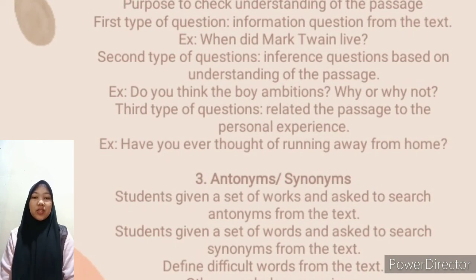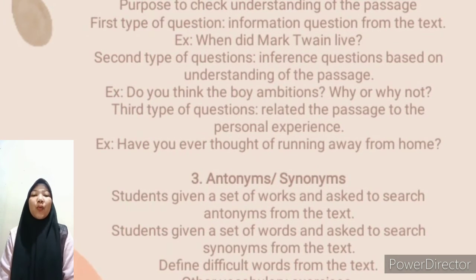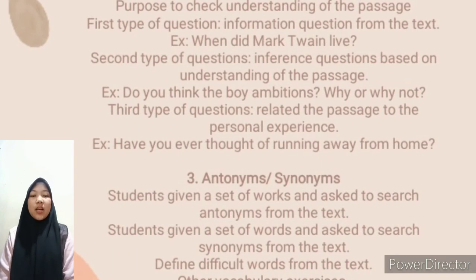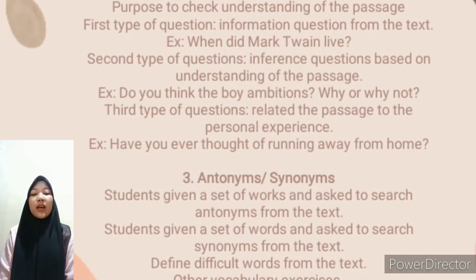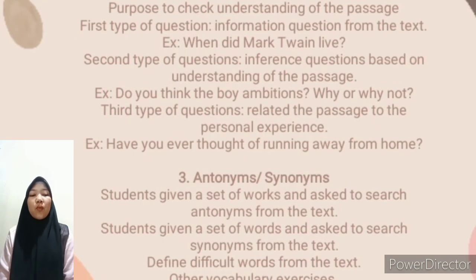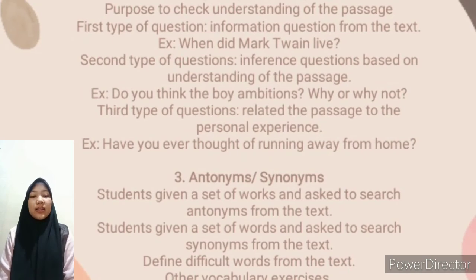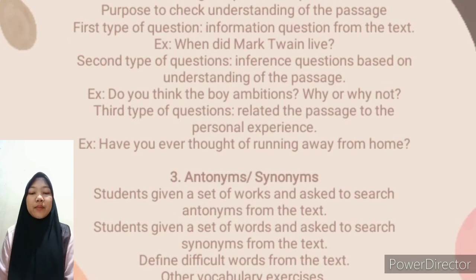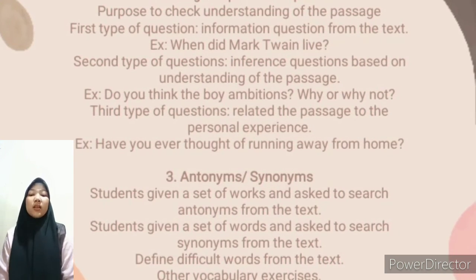First type of question: information questions from the text, for example, when did Mark Twain live? Second type of question: inference questions based on understanding of the passage, for example, do you think the boy has ambition? Why or why not? Third type of question: relate the passage to personal experience, for example, have you ever thought of running away from home?